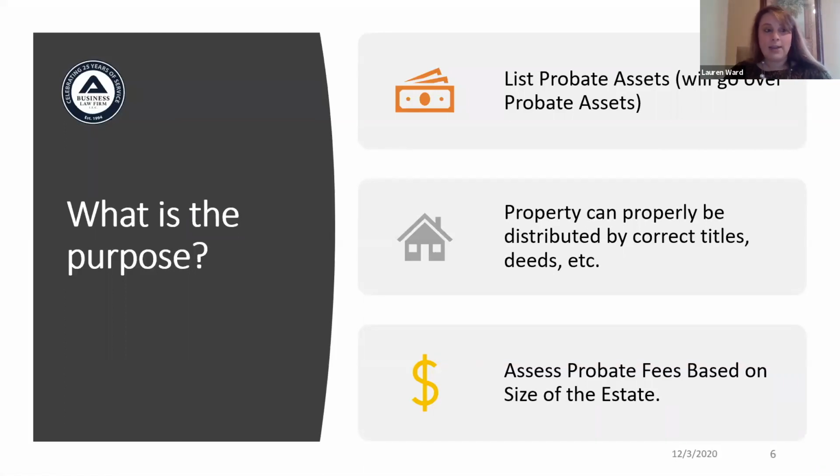You want to have correct titles and deeds, and the probate court has to know what's there to be able to make sure we're doing the next part right and that the beneficiaries are properly inheriting their share of the estate. The probate court is going to charge you a fee based on the size of the estate, based on the inventory and appraisement as well. So normally when you first start probate, they kind of want a generalized fee, but you pay usually $20 to open the estate. But here is where they collect their main fee, is by looking at the size of the estate.